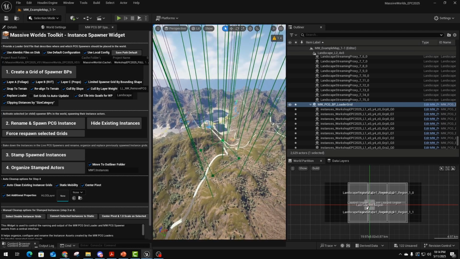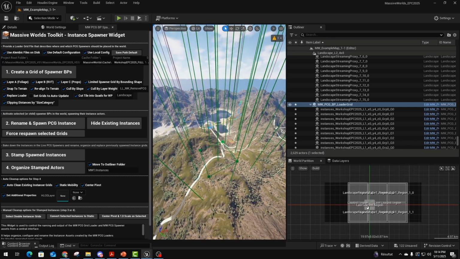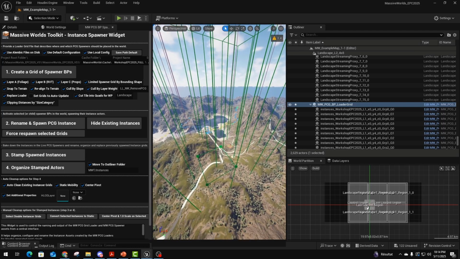Because now that we've spawned stuff, we can get rid of the spawner because we no longer need it in our scene. In fact, I recommend you don't output this to your build. You don't want this in your runtime game. It is not meant to be a runtime tool, and you'll probably get some errors with validators or whatever if you do.